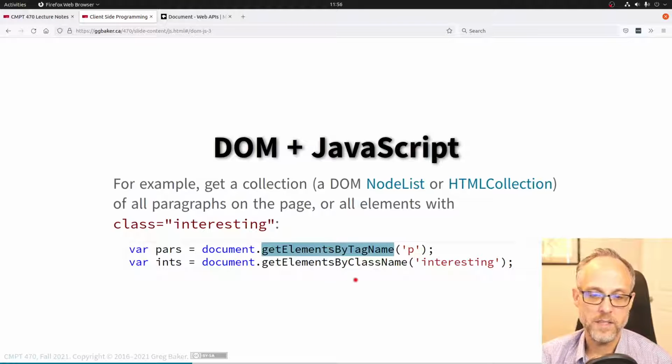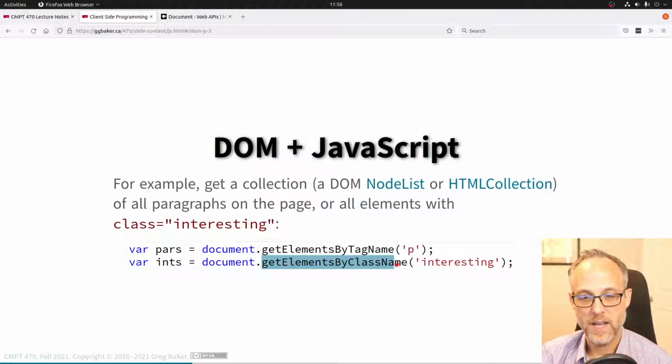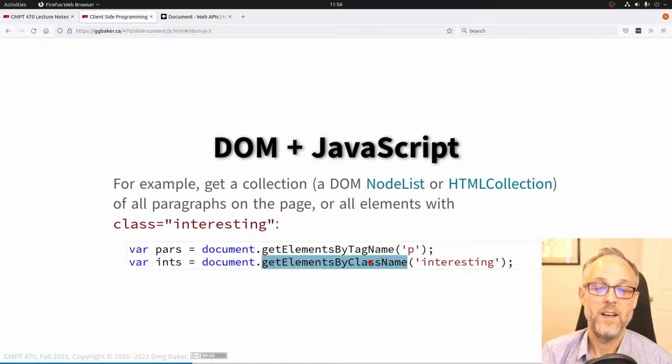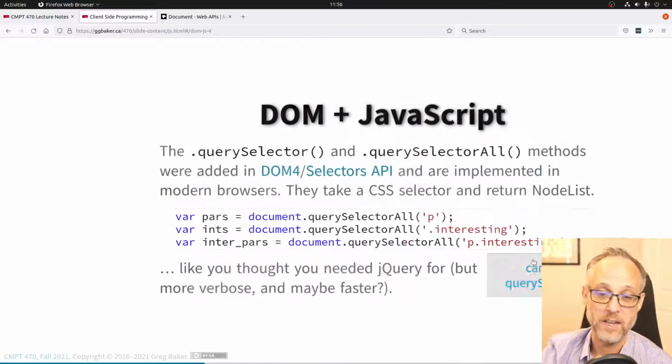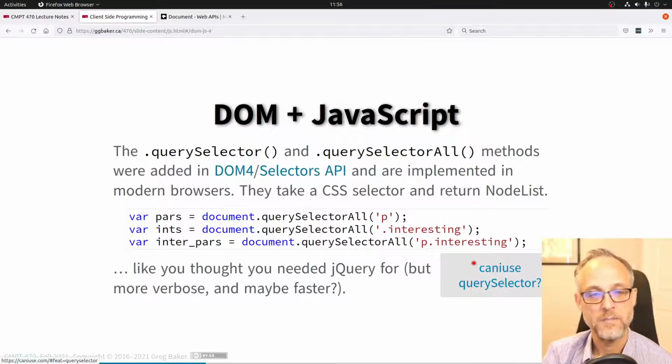This is probably my biggest annoyance with DOM, that it's irritatingly verbose. Get elements by class name is a very long name for that method. Search class or find class would have been much easier to spell and much fewer keystrokes. Get elements by is in fact a very long prefix that I don't care about on that method name, but whatever. It is what it is.